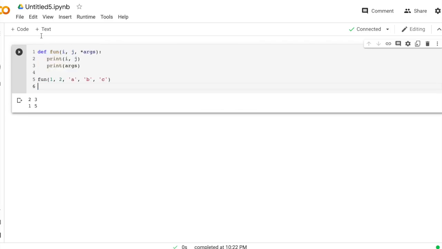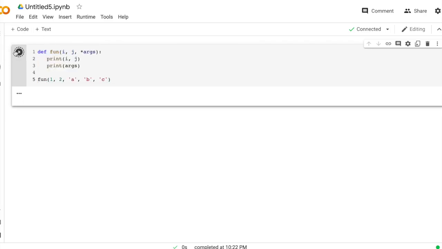So this is the one that we take here, variable length argument. So you can see that in this example, the program defines a function fun. It takes two positional arguments i and j with respect to this and this, and a variable number of additional positional arguments, this one, because they have the star operator like this one, which are packed into a tuple called args. So these are the parameters packed in a tuple format.